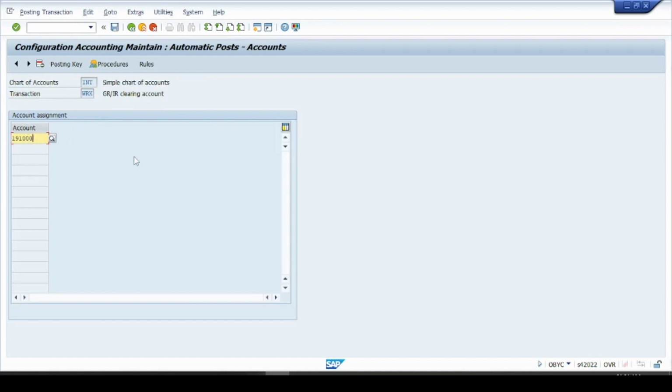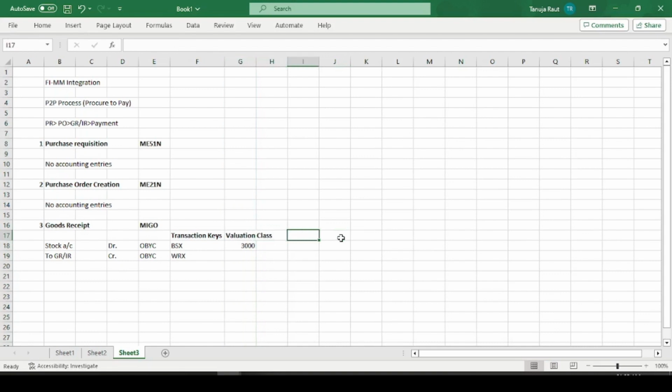Okay, so whenever you are creating a material, this valuation class field is maintained. And one more important field here is movement type. So movement type determines the movement of goods.